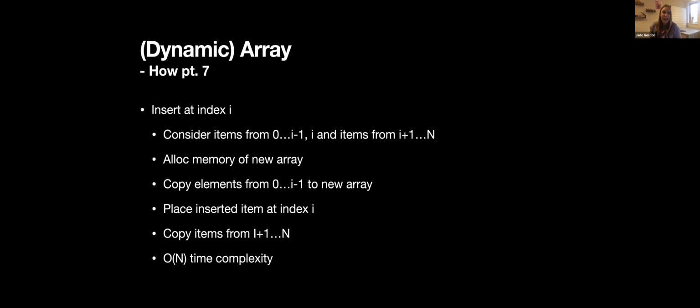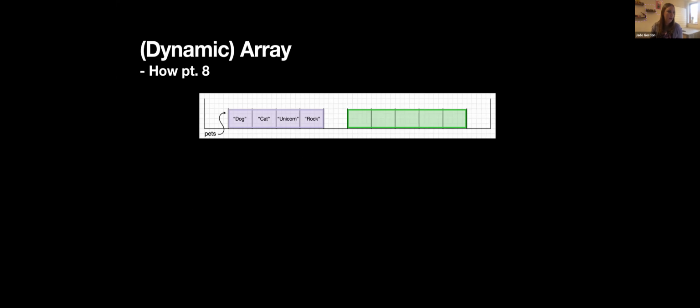We then need to allocate memory to accommodate this. Then copy all of the elements from everything up until where we're inserting. Place the item we've added at the insertion point. And then we'd copy the rest of the pre-existing elements from the old array to the new one. And again, this is linear O(n) time complexity because you're having to go through the whole array. Next slide, please.